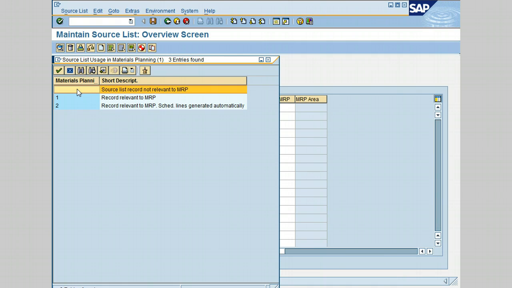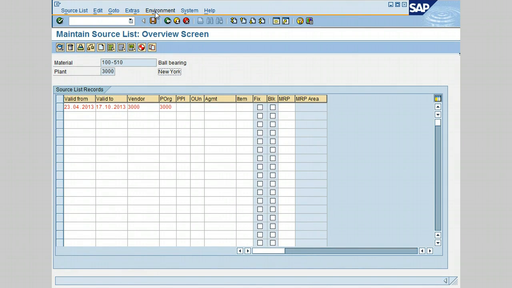If you leave MRP blank, it means the source list record is not relevant to MRP. If the indicator is set to 1, this vendor is taken into account as the source for purchase requisitions generated in MRP. If you choose 2, then the vendor is identified as the source for the scheduling agreement. In this case, we're just going to leave it blank. Double click on it.